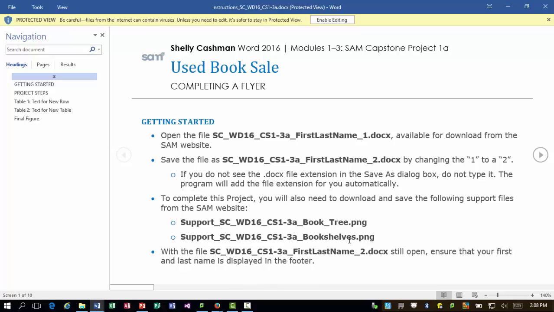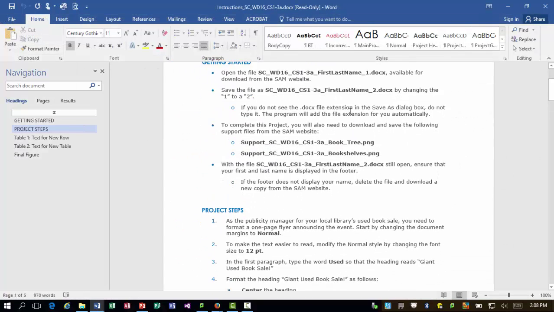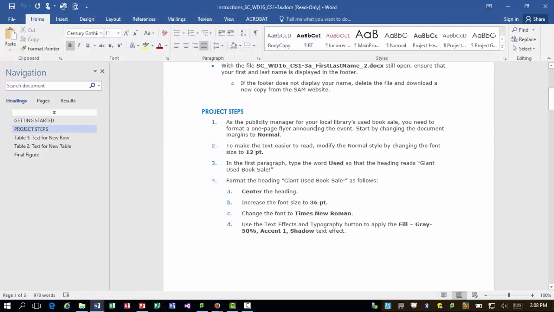Then there are a couple of images they're going to have to use for this flyer. So those are things that they're going to download as well. Now, just note that whatever they need to complete this project is going to be given to them right there. They don't go to Google anything. They don't download anything from Google. It's all given to them right there. So we've done all that, and we're going to download those.